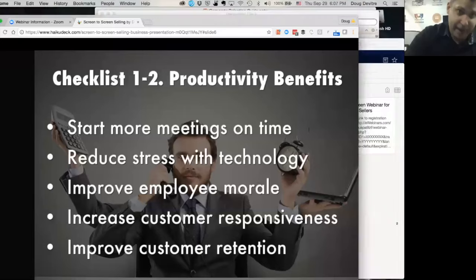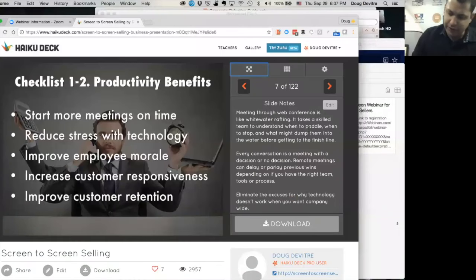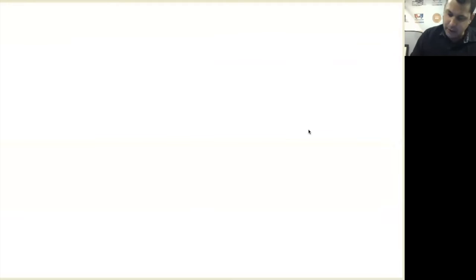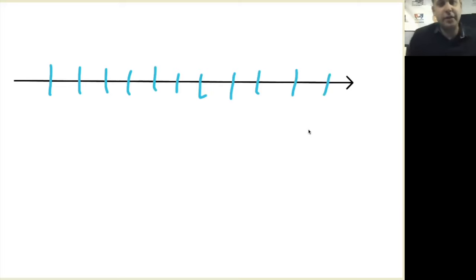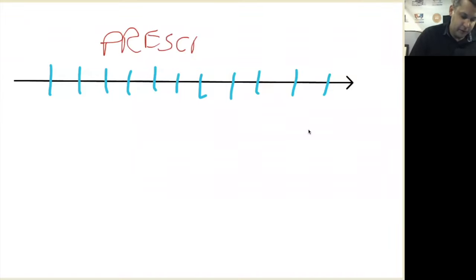So as I back out here, I want to show you what it looks like from the Doceri aspect. When you have multiple slides, let's say you try to do 60 slides in 60 minutes, that is based off an assumption that the participants need to know what you know in the order that you need them to know it, right? I'll say that one more time, because I think once you start to make the connection, you'll realize that we can engage participants in a new way. Your traditional PowerPoint presentation is prescriptive. You need to know what I know in the order that you need to know it.